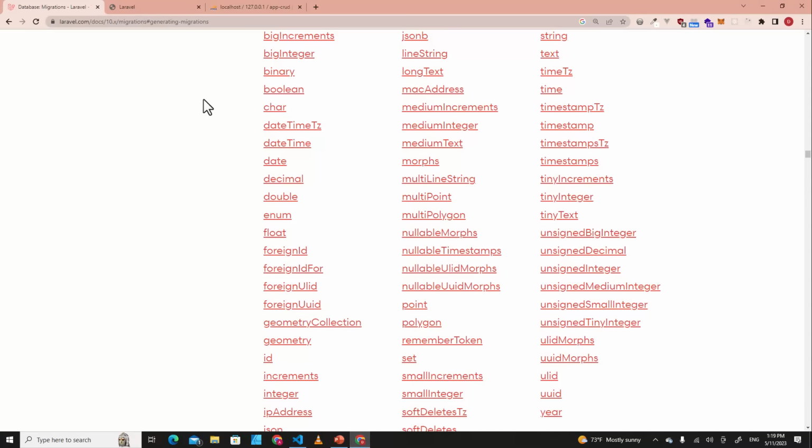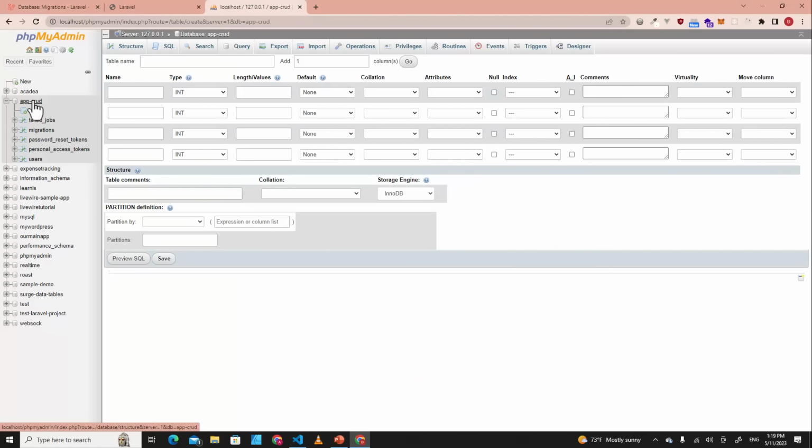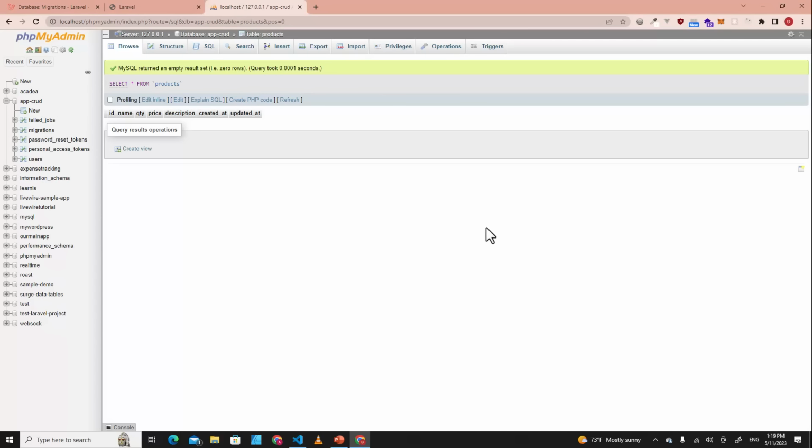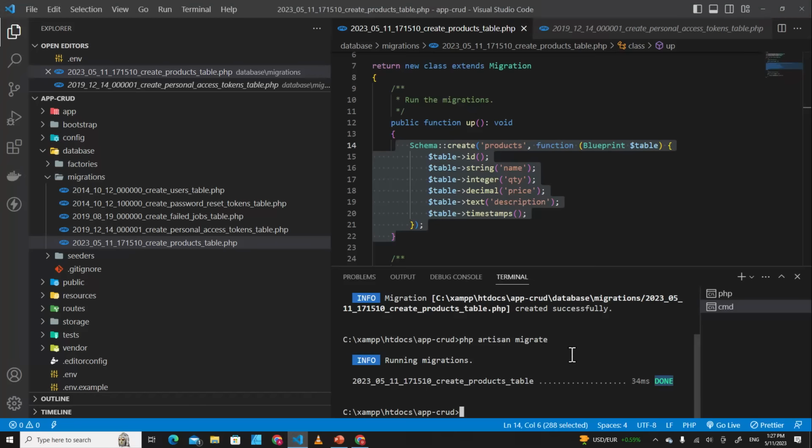Okay, if you go back to our database and you refresh, you will see product table has been created. So far, we have learned how to create a table in Laravel. If you want to create other tables, you just do the same step. You start from create a migration files, then put the column in the files, and then type php artisan migrate to generate a table. Okay, here is so simple.